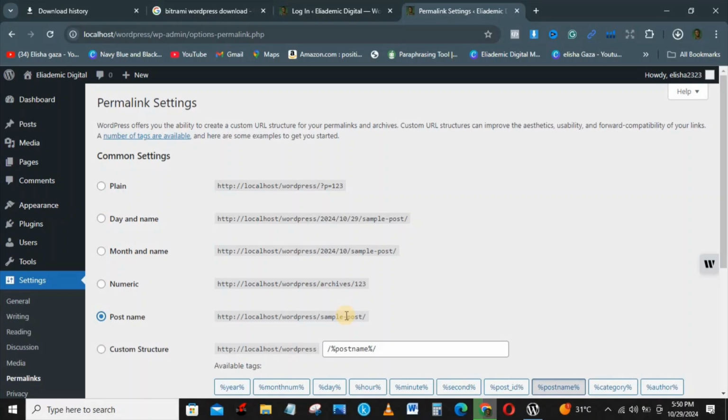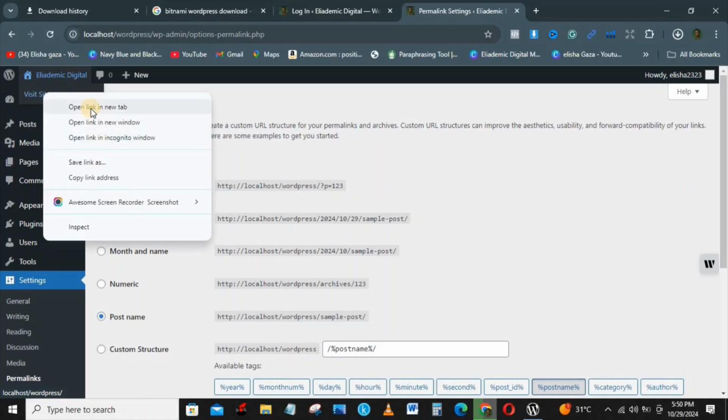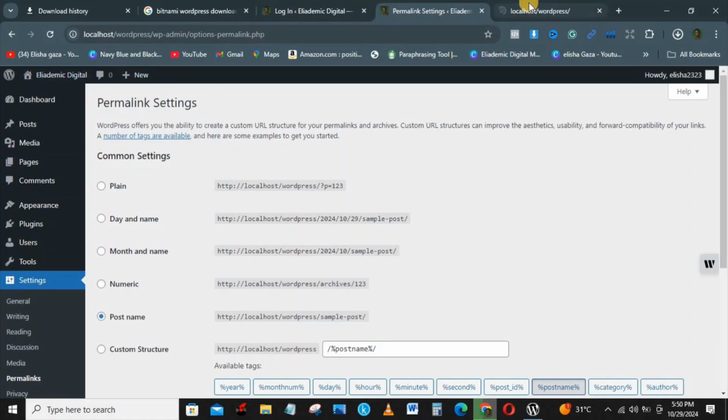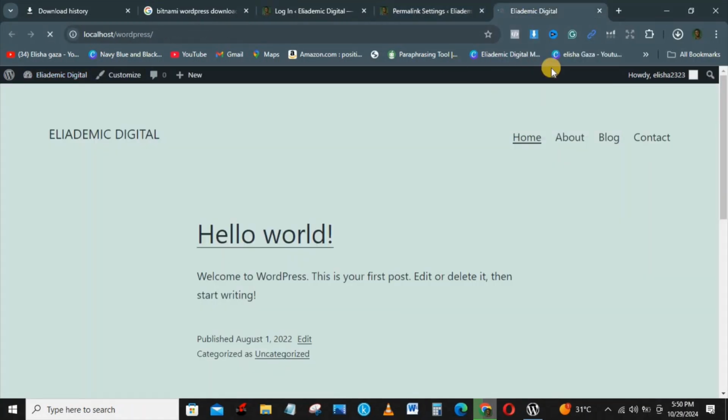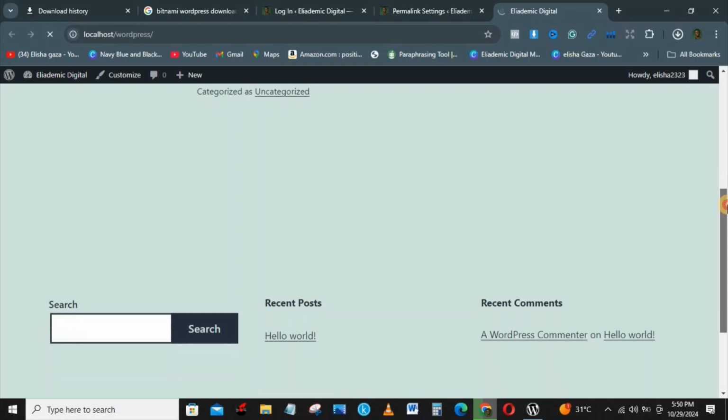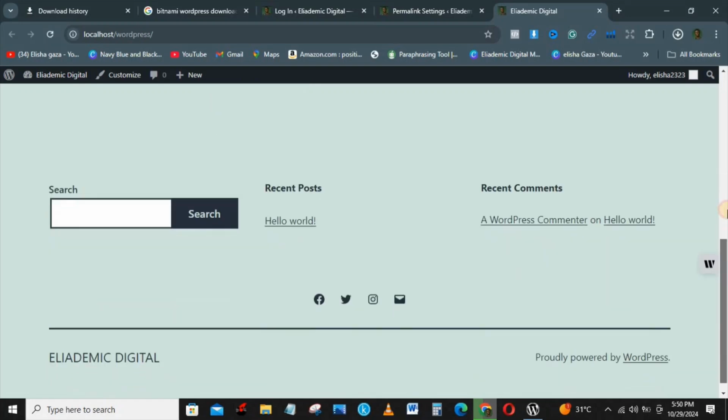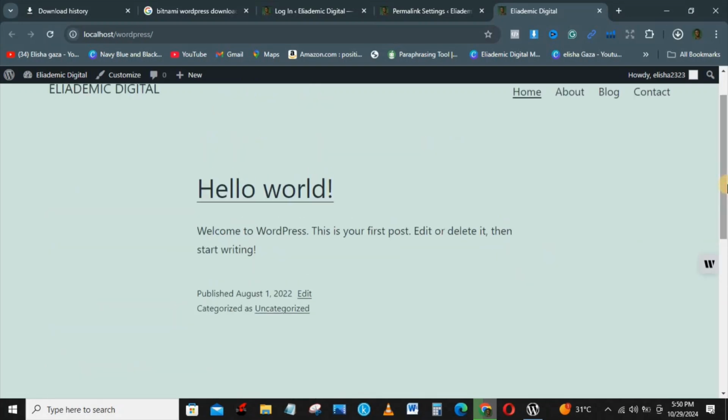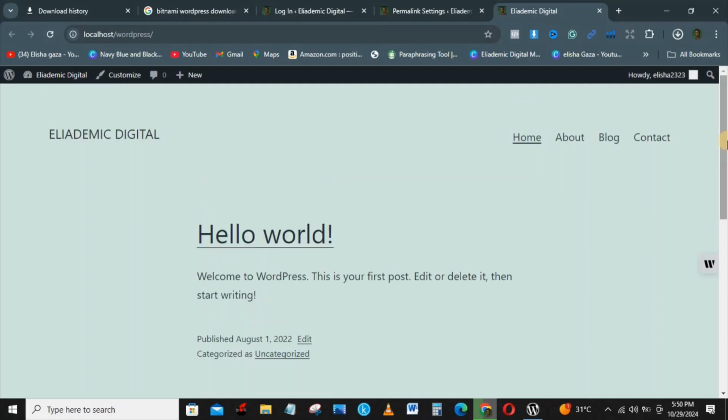So let's say you want to create a page. The first thing you need to do, for instance, if you want to see how your website looks, is hover onto your website and then click on Visit Site. Let's open it in a new tab, and then you are going to see how your website looks. This is the face of the website. And don't forget that this website is not hosted. This is an offline website. So all you need to do after you finish designing is connect your website online.